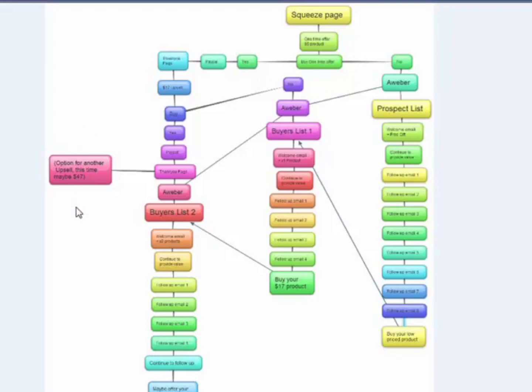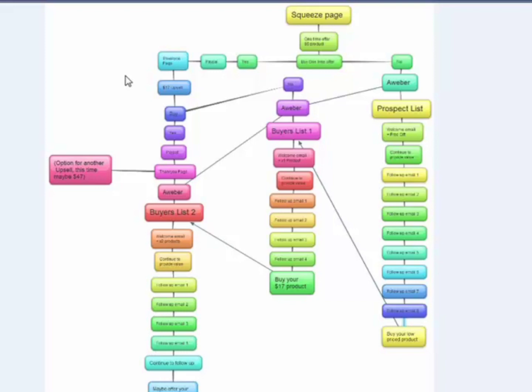As I said, you have another option to include another upsell on the thank you page, and by all means you can implement this technique. It works really well, because remember, your one-time offer page is to find out if people have the ability to pay, and also to recoup your investment.